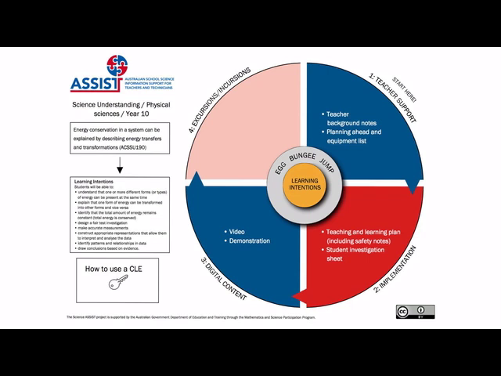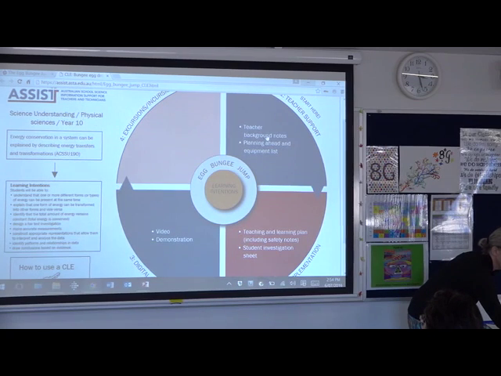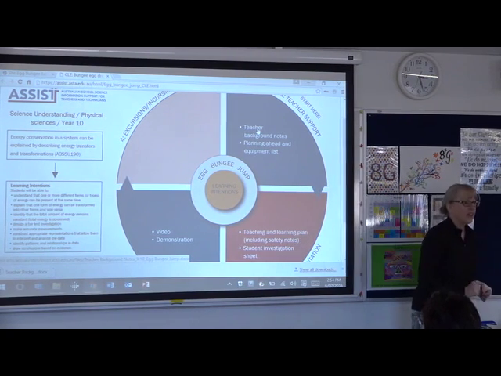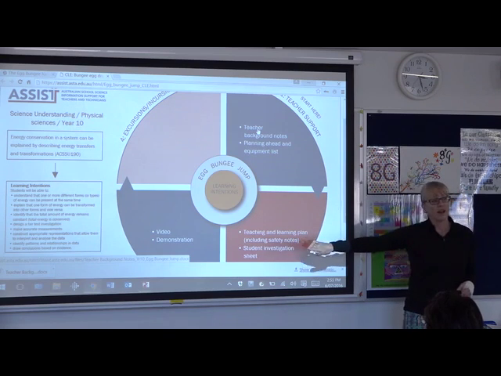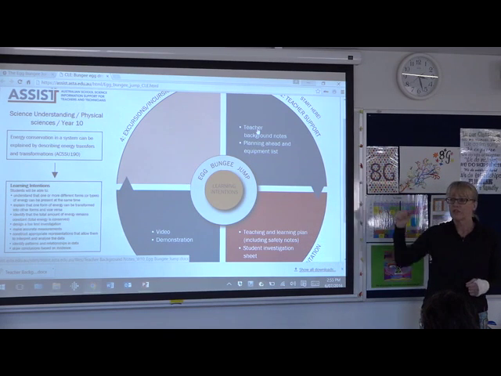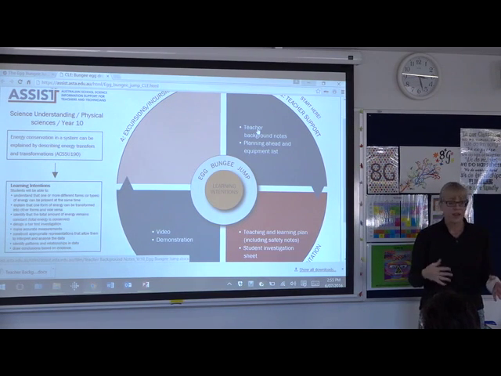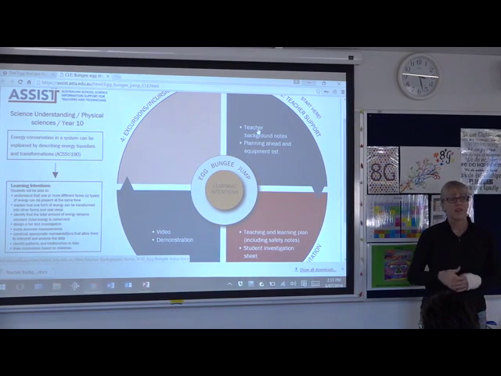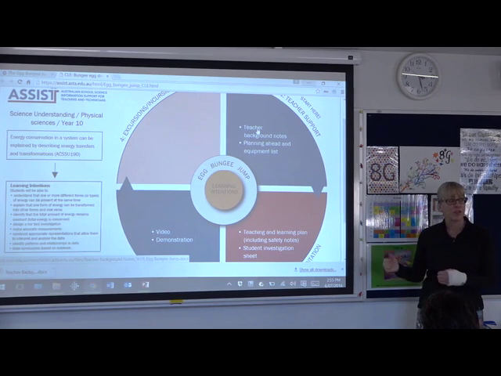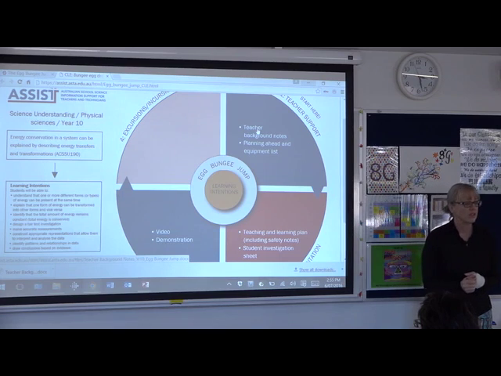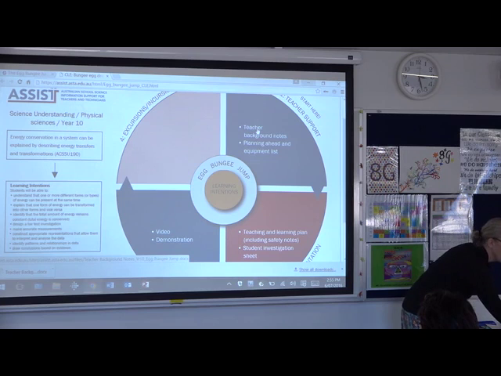Now, all of these are hyperlinked, so when you go to teacher background notes and click on that, it downloads it as a Word document. All of these things are Word documents and they're Creative Commons, which means you're able to download them, cut and paste them, change them, photocopy them. As long as you attribute them to Science Assist, then you can do what you like with them. So you can embed them into your own teaching and learning program, change the questions in the student investigation sheet to suit your context, whatever you want to do with that.